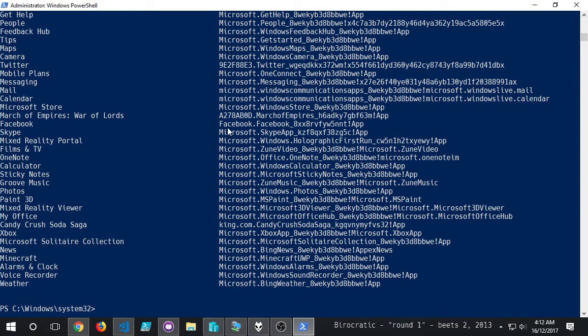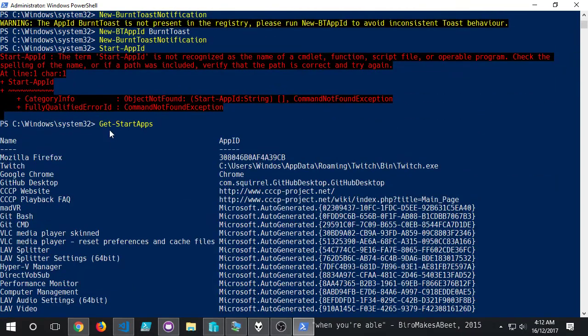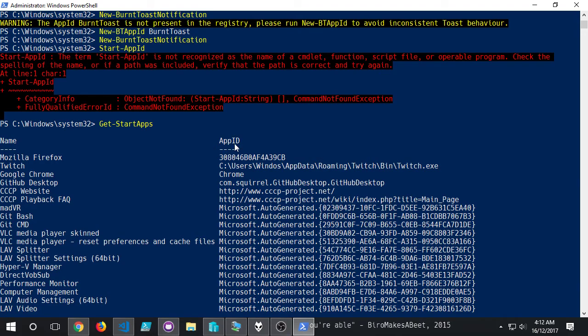So basically, if I were to pick on, say, Xbox, sure. This listing here, get start apps, is everything on my start menu, its name and the app ID.